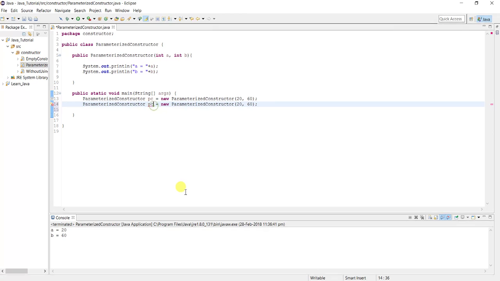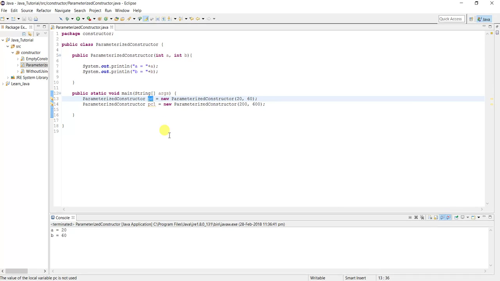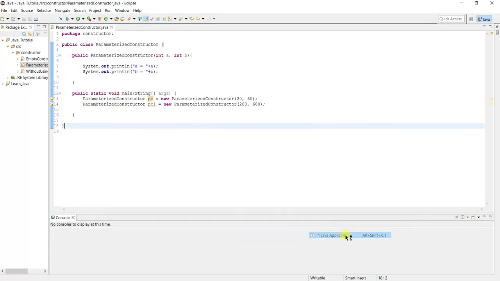Let's call it pc1 and pass different values, 200 and 600, because the copy of these values belongs to the first object, but we want another object where we want different values for the same variable. Now let's execute this method.